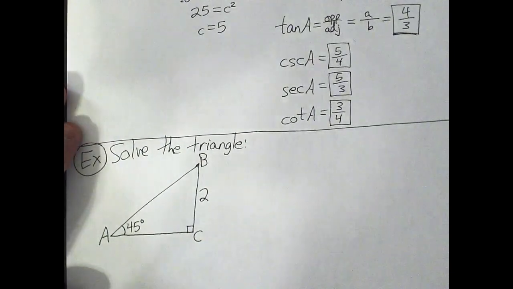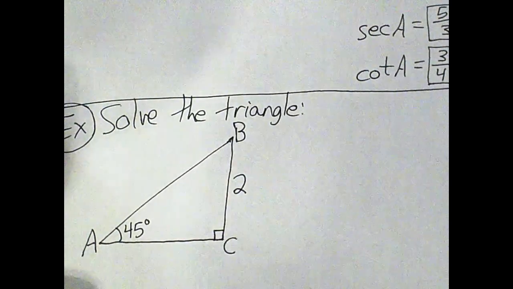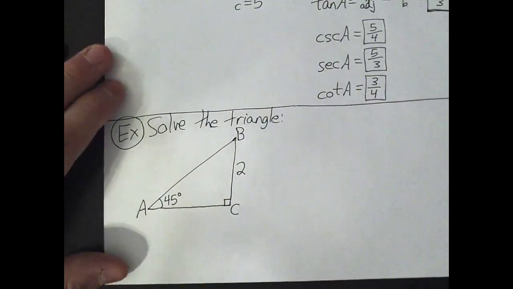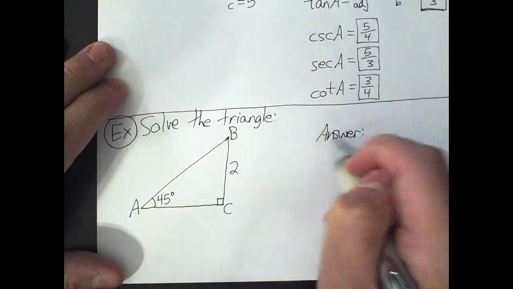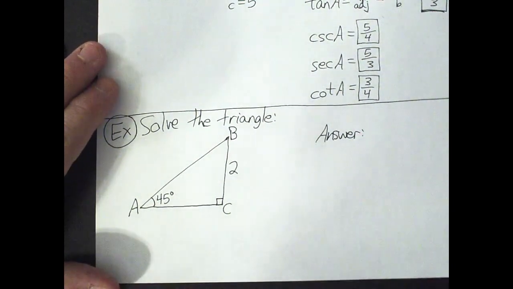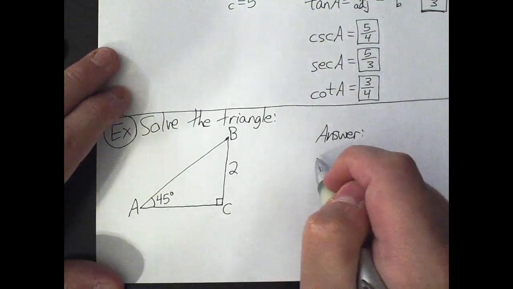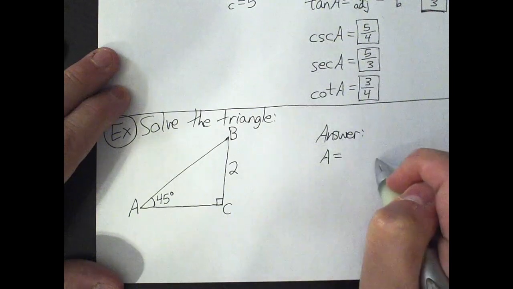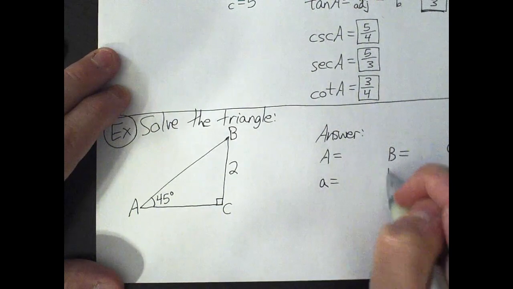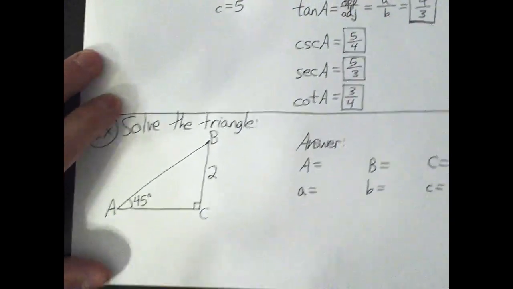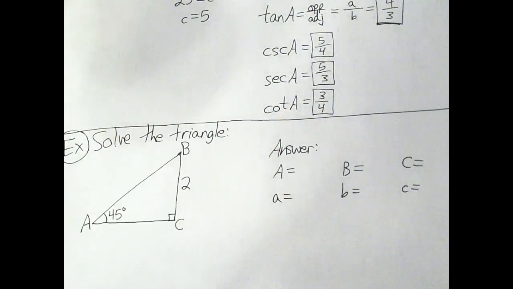All right, so what I would like you to do is solve this triangle, and you know what? I'm going to show you what format I would like the answer in, okay? You know how I said above that the common way to label the pieces of a triangle are with a lowercase abc and an uppercase ABC? That's what I would like. I would like A equals, B equals, C equals, a equals, b equals, c equals. All right? And you can pause the video and take a minute and try this.